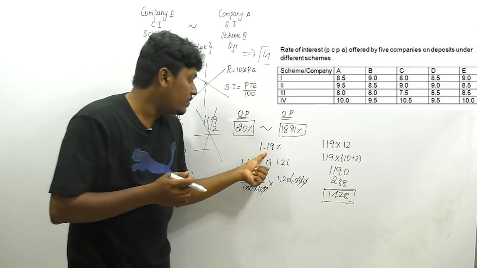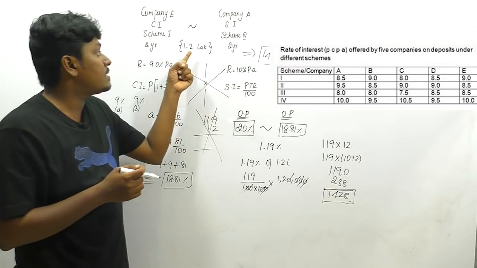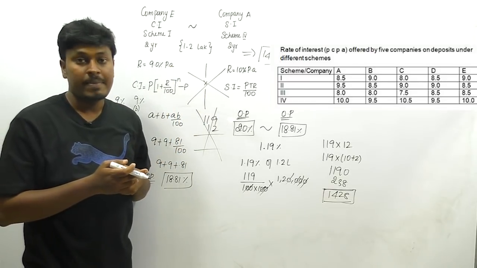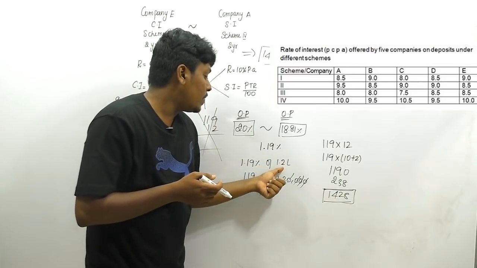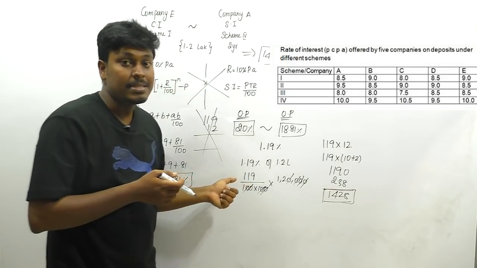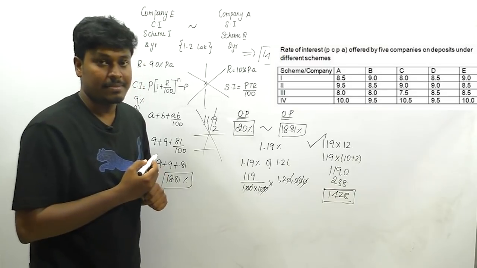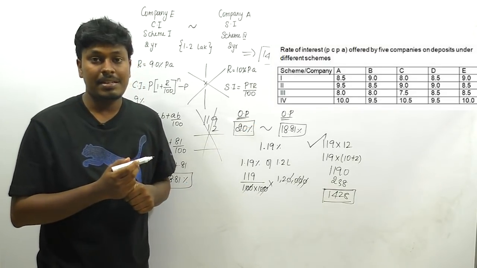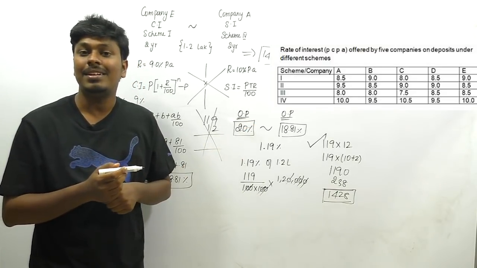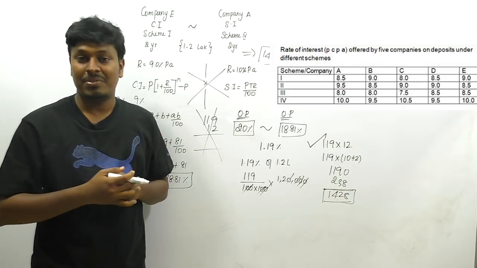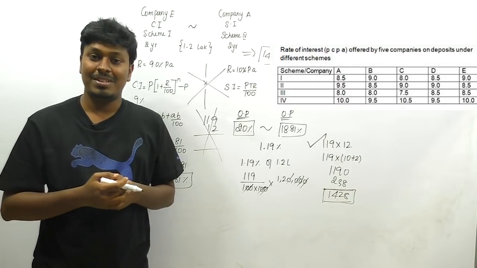If we calculate the difference of the percentage, then both the persons have invested 1.2 lakh. So if I calculate on 1.2 lakh, that is 1.19%. Be faster, we need to learn how to multiply this number faster, right? If you know this multiplication, definitely this sum might take you only 30 to 35 seconds to crack in our exams. So let me move on to the second question.